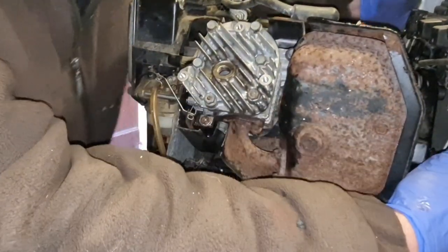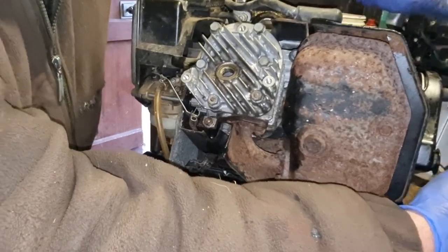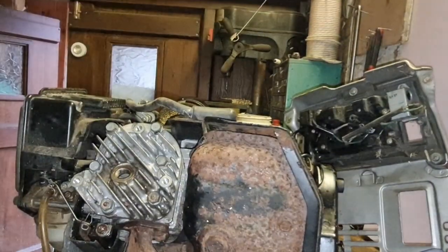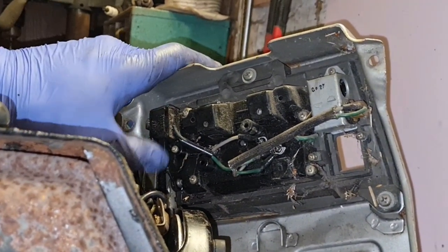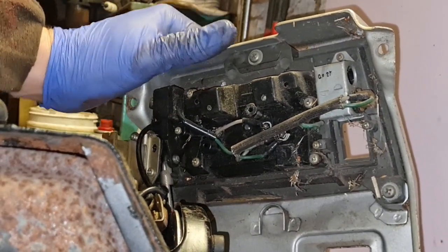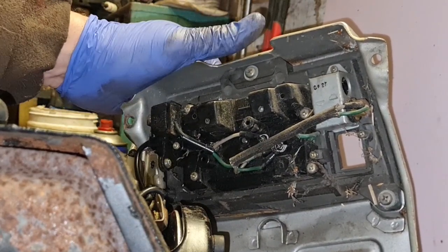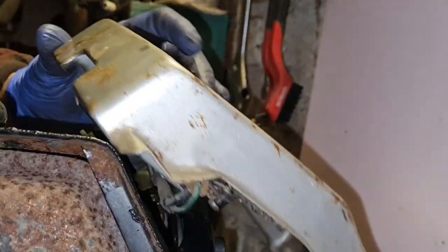Right, the on position is... Oh yeah, there's the kills. There's the engine kill switch, this one here, look. See that one I'm pushing? Hope you can't see that, can you? If you see, I'm actually pushing a button up here. That's your engine kill switch, and the one I'm pushing with my thumb, look. There you go, there's your off. There's your on position. All that does is push that switch, look. And down is off, yep.